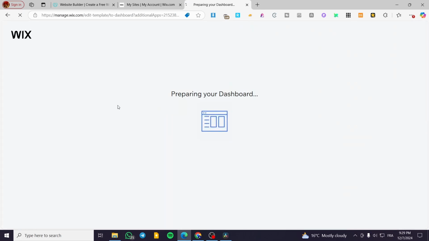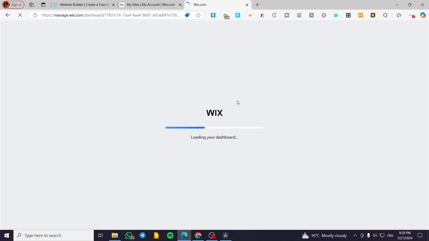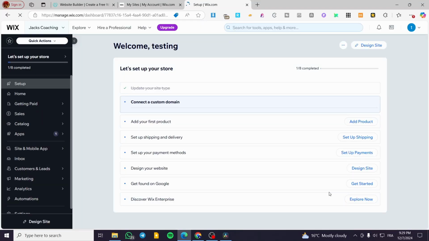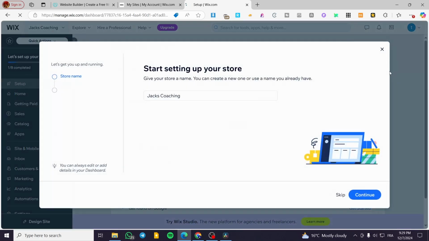Once you have done that, you're going to see your prepared dashboard. Basically, you are going to see everything here. This is the dashboard, or you can call it the control panel for the website. Now, what we are going to do is start putting in some details. This panel or window will guide you to simplify some tasks. You are going to put in the name of the website, the components that you need to be installed into the Wix dashboard of your website, and so on. So let's start by typing our store name, for example, Jack's Clothing.